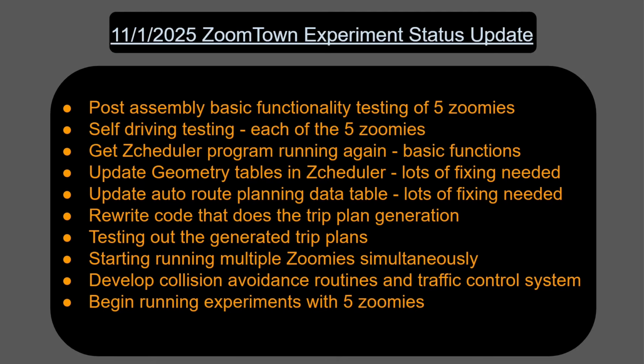Finally, once we get all that done, now we're into actually running the ZOOMTOWN experiment, and that'll be with the 5 Zoomies that we see right here. And from there, the experiment will expand based on results of the experiment, so to speak. So that's our plan forward, and that'll give you a rough idea of the different videos that I'll be putting out, and I can't assure you of any specific schedule.